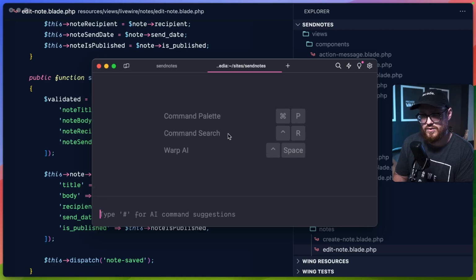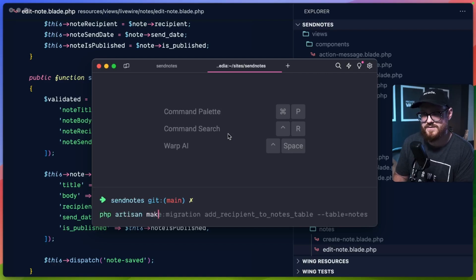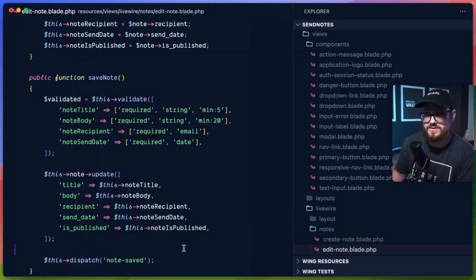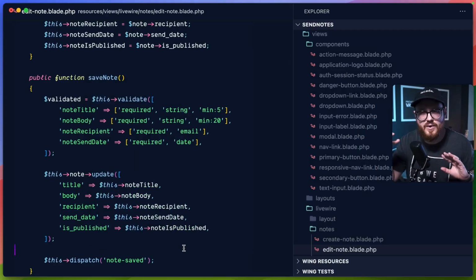We're going to call a PHP artisan make factory. And we're going to say note factory, and we're going to have it attached to the model of note. So the factory is what is called when we call a seeder. There's two components: a factory, which tells a seeder what to actually fill the database with, and the seeder, which is actually called to complete the task of filling the database.